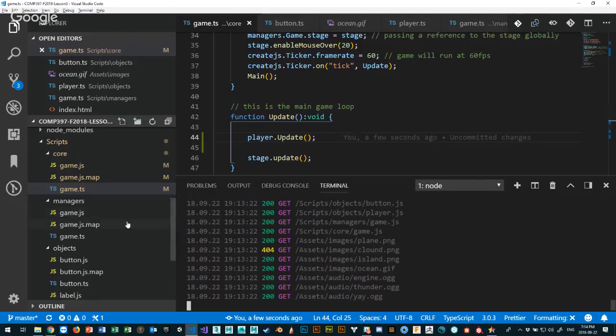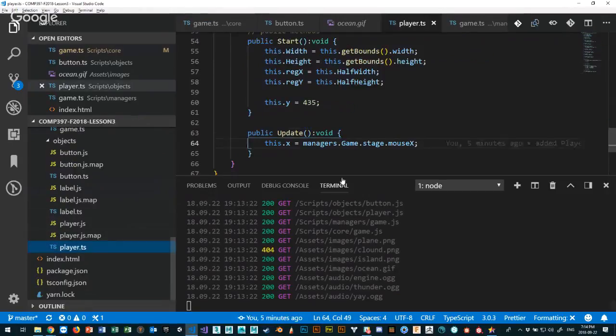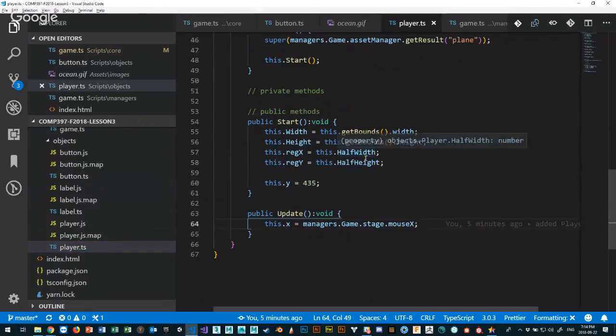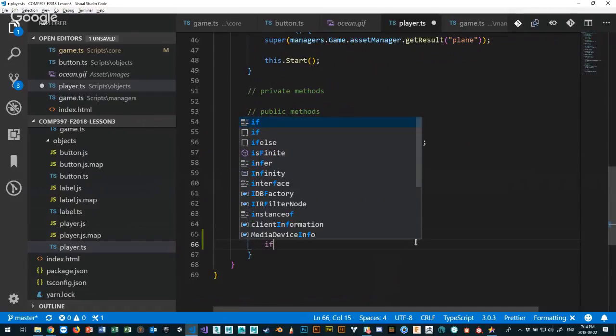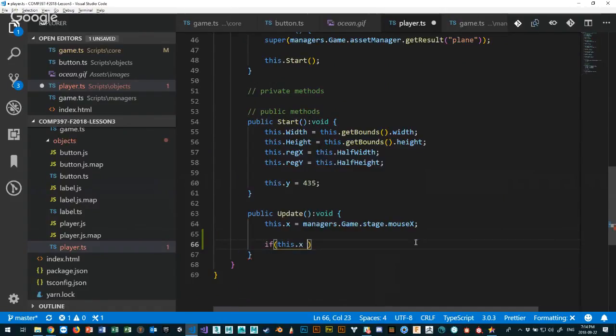So I'm going to go back to the drawing board with my player. Let's go to my player. What I want to check is if my X value is greater than the screen width, or my X value is less than the screen width, then I want to reset it. I want to reset my player back to where it's supposed to be. I'm going to hard code this for now, Pedro, but I'm going to go back later and create configuration files to eliminate these things. All right, so what I want to say is if this.x is greater than or equal to, actually greater than, that's what I want to say.